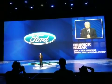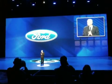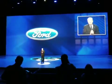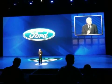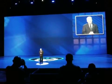Global customer demand for sea-sized vehicles is certainly compelling, but it will translate to success only if Focus is a car people really want to buy. To ensure we would truly deliver vehicles that are dynamic in how they look and dynamic in how they drive, we developed the global Ford brand DNA.